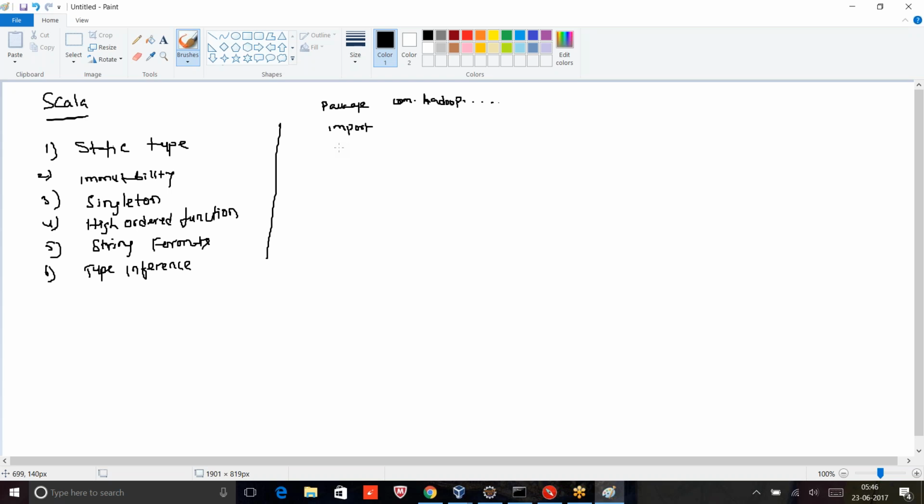And when it comes to Scala, you can write import statements anywhere.